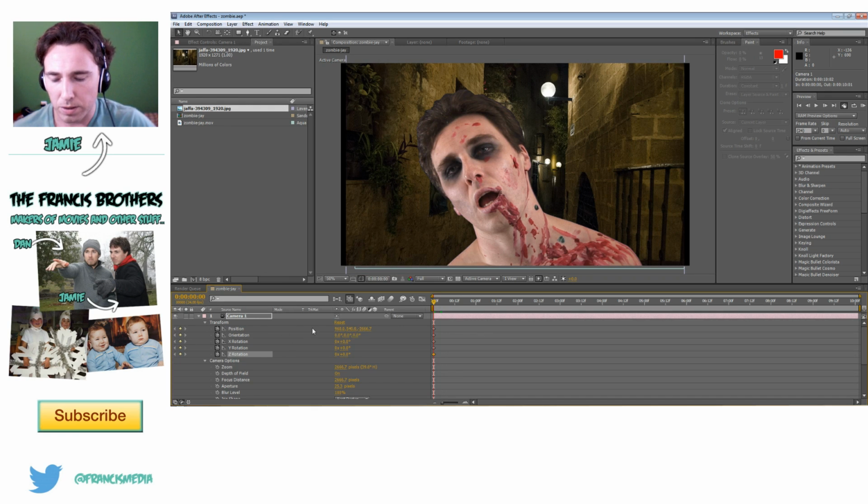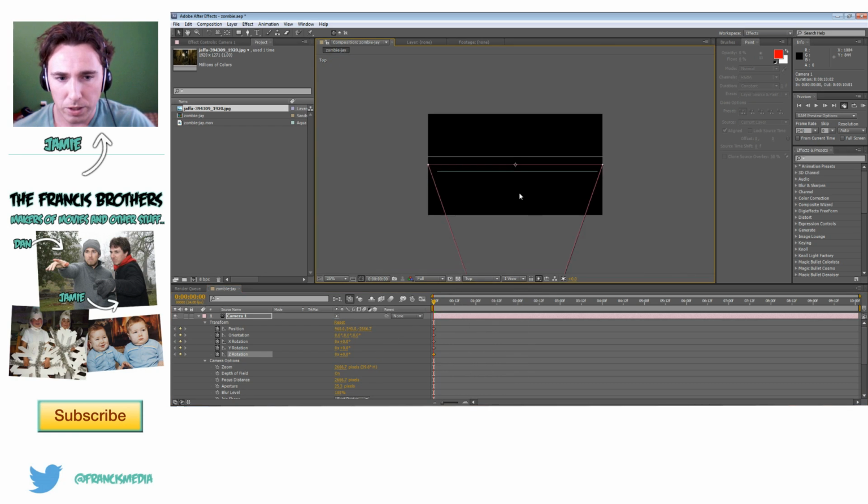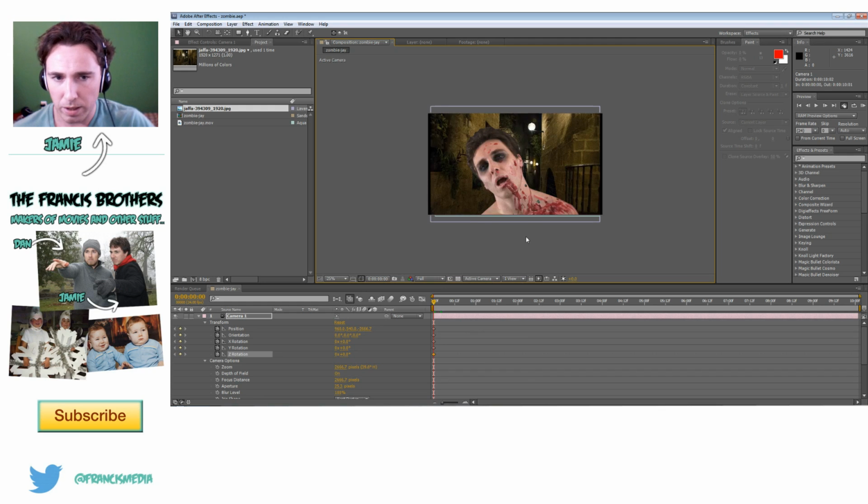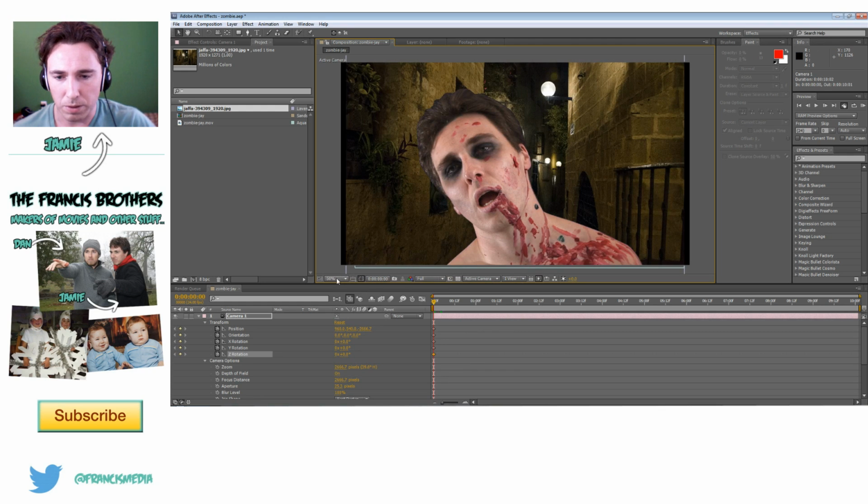Again, this is the way I do it. What we're going to do is switch around these cameras. You can go into the top view and see your camera here. That's your camera and these are your subjects. But I like just editing in this view.